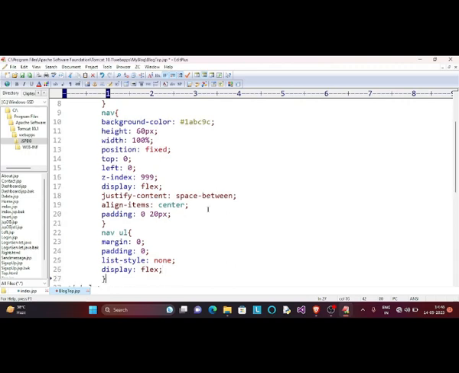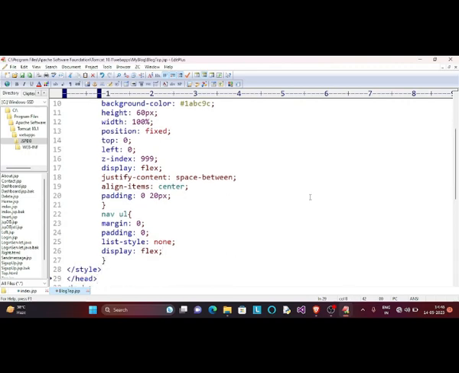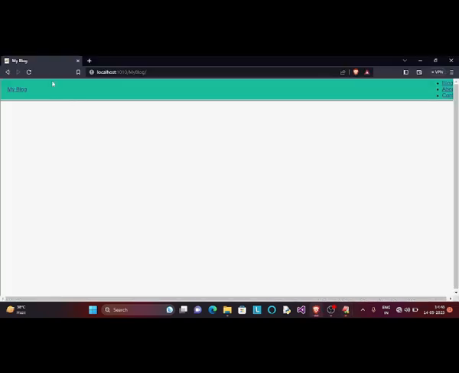Let me refresh it and see if there are any changes. See, now it comes vertically.